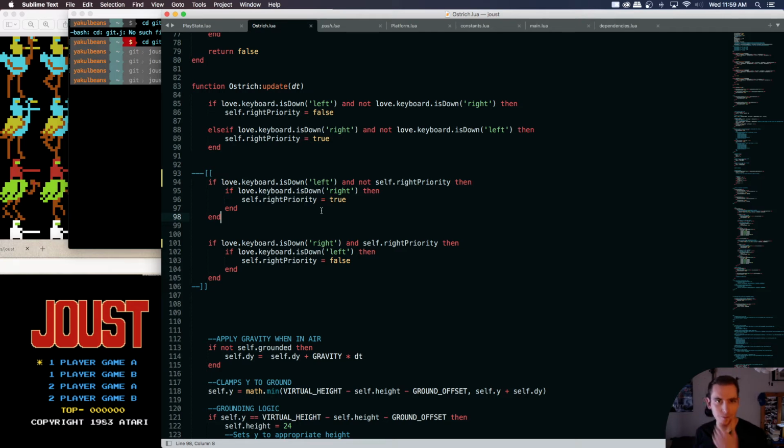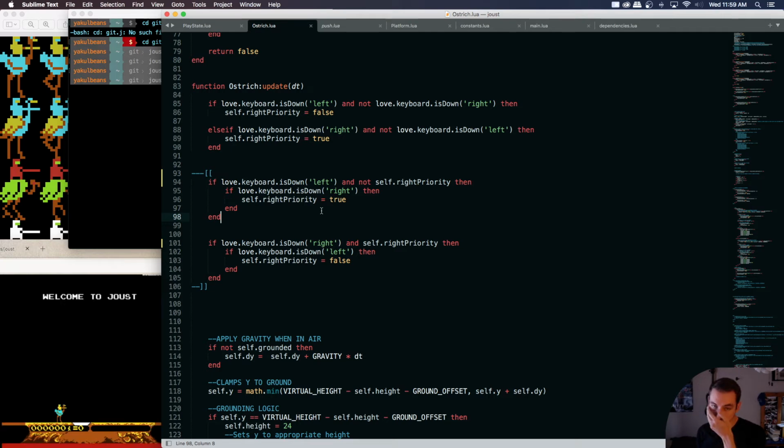What's overriding is that since left will be held and then right will be held, the same logic is being applied to swap it the other way.